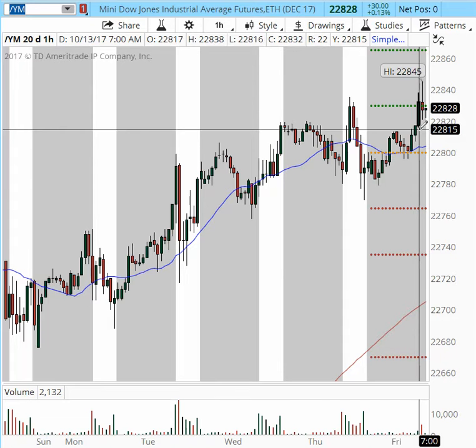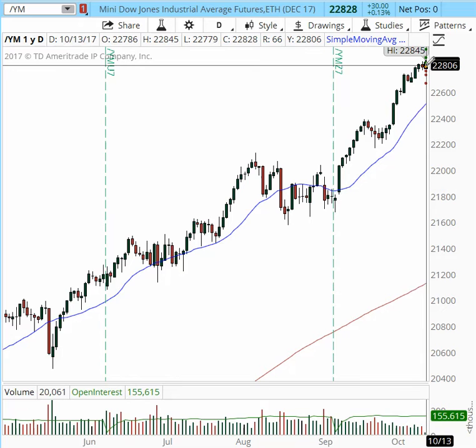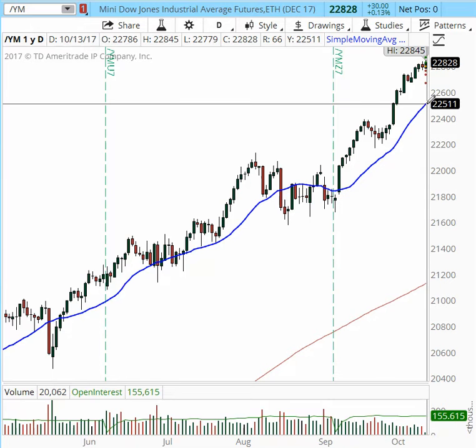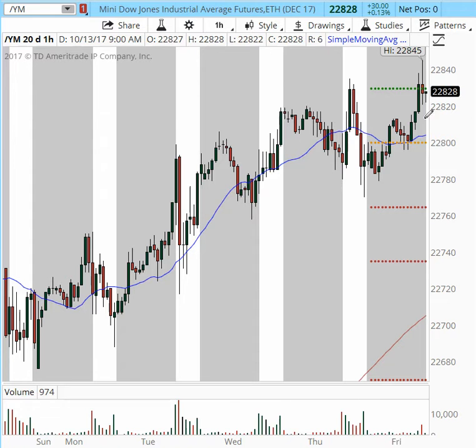So right now we're getting a congestion, as you can see from the daily chart right here. So we have a pretty bull sandwich setting a new high right here, ready to take on new highs. As you can see, we're very extended from any kind of major or minor support level, as well as any moving average or correction zone. So we're going to go back to the hourly chart and see what we can trade today.